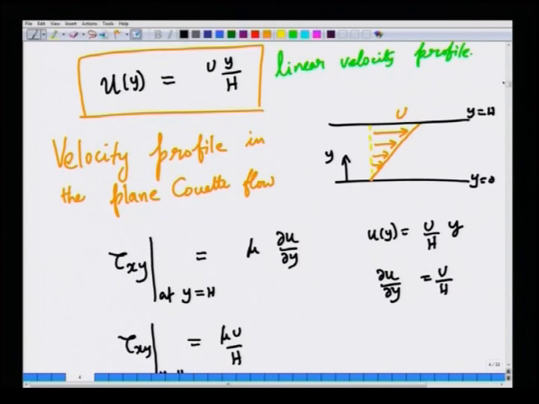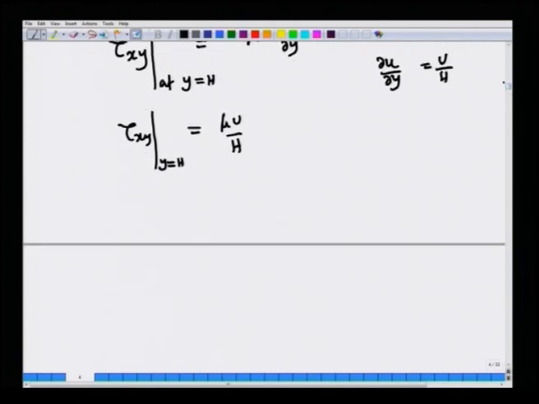Now, in order to find what the stress is, we have to see the sign convention. So, tau x y is mu u by h, it is positive. So, that means the direction of the force and the direction of the unit normal both must be in the positive direction or in the negative direction. So, if tau x y is positive, the direction of the force is positive and the direction of the unit normal, which unit normal are we talking about? We are looking at the top plate.